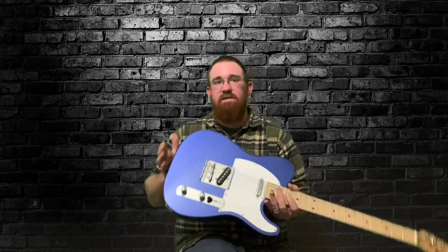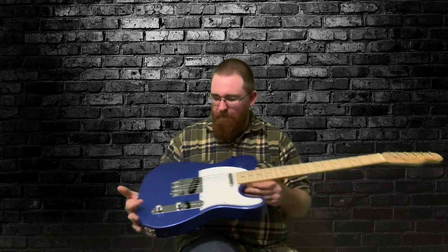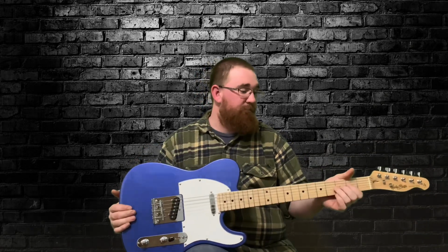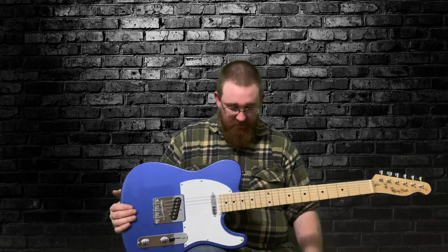Some of them are made out of basswood and some of them are made out of alder. I've got some Telecasters that are actually made out of alder. I got a white one from Harley Benton one time, and it was a see-through finish, which I didn't know at the time until I got it here at the house. It was an alder wood. So just depends, just keep an eye on that. But I'm not a big wood guy. A guitar's a guitar. If it sounds good, it sounds good. I've had basswood that sounded really good. I've had basswood that didn't.